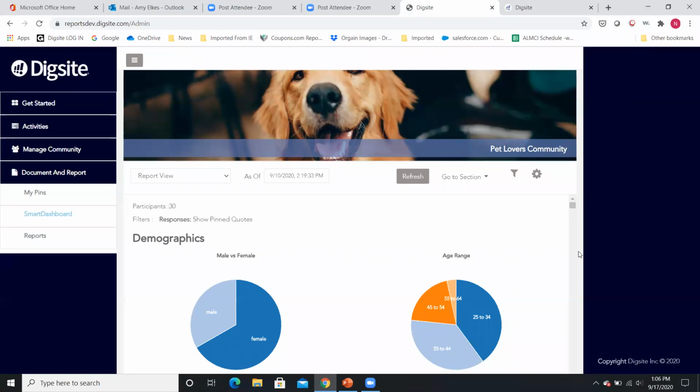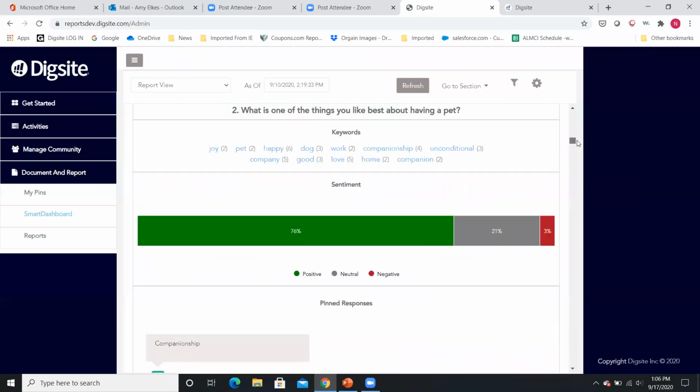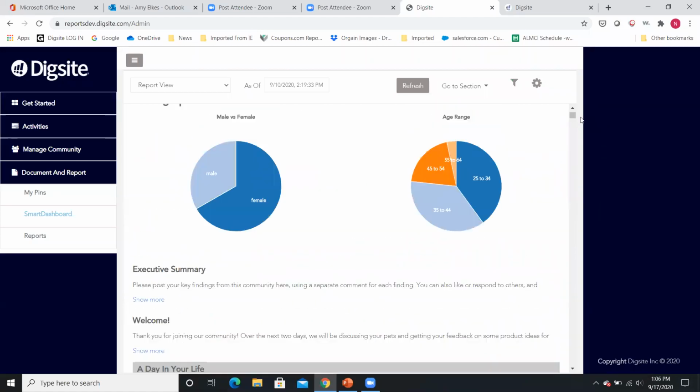To start in beta, we're just going to be showing the demographics of gender and age. So at this point, these would be the only demographics you'd see in this Smart Dashboard. We have plans to add more demographic fields going forward, but to start, this is what you would see. That's at the top of my screen, and that's just basic background information on my respondents.